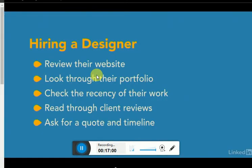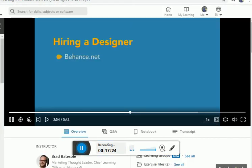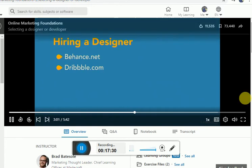Finally, ask them to review your project and provide you with a quote and a timeline. A short turnaround and a low-cost bid might seem alluring, but I'd be wary. Get a couple of proposals and compare them. Good designers aren't inexpensive. The truth of the matter is, good talent usually knows what they're worth. But your website is incredibly important, so it's worth a meaningful investment. You could take a look at Behance.net and Dribbble.com for designers and share their portfolios with your friends and colleagues to get a second opinion.